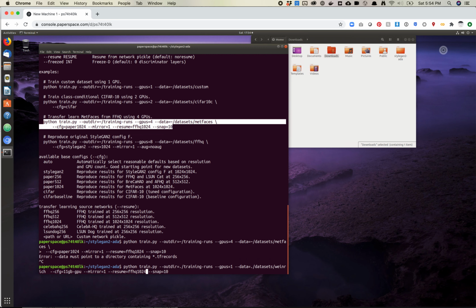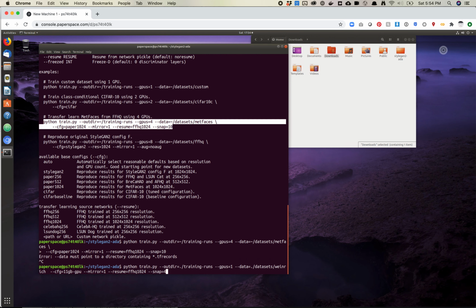Lastly, I'm probably going to change our snaps here. On a P5000, you're going to get a new tick essentially every 30 minutes. So if I get one every 30 minutes, and this is 10 ticks per snap, that's going to mean there's about 5 hours between every fake I get, which is kind of high, probably not ideal. So let's make this a little bit smaller. Let's do 4. So this means every 2 hours I see a new fake built, and I get a new model.